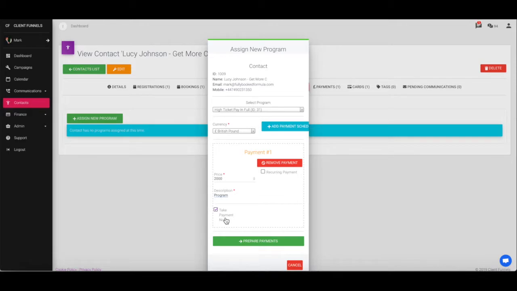Now, be aware, particularly when you're doing pay in fulls or bigger volume deposits, it quite likely could be that the bank may not want to let that authorization through, in which case you can say to the person on the other end of the phone, okay, I've just tried to bill your card, Mark, for £2,000, and it's come back that it's been blocked for whatever reason. It will tell you if it's been declined. I probably think it's just to do with your bank. So could you, whilst you're on the phone now, just give the bank a call so we can then process this payment whilst I've got you on the phone. It's all neat and tidy, it's all done.